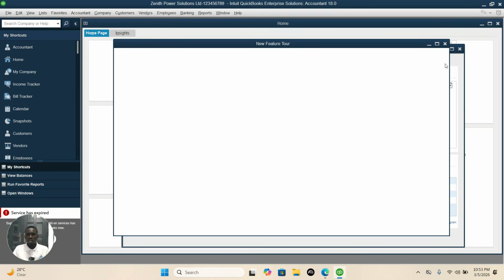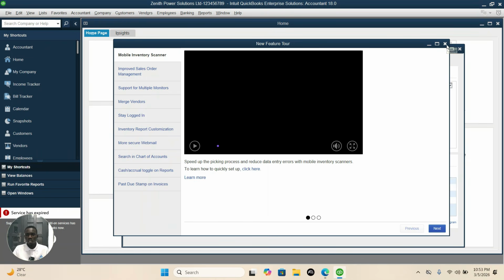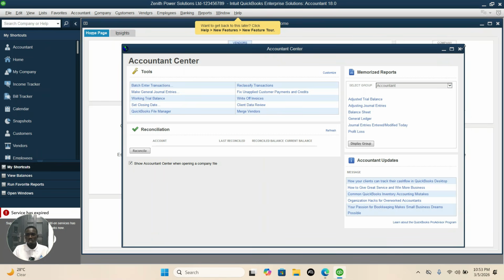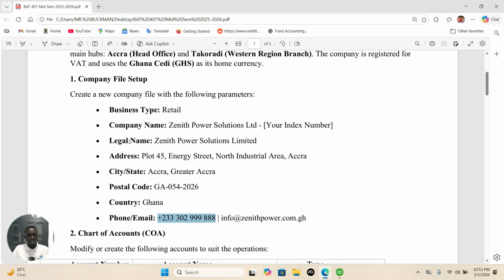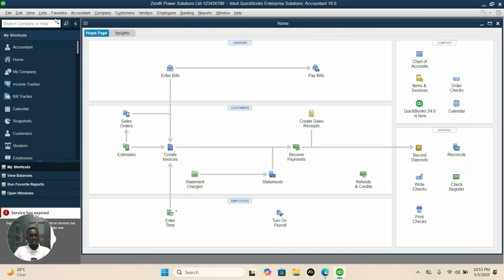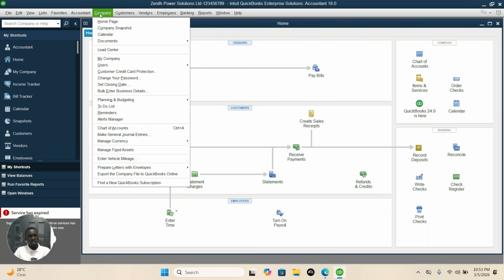There are things about our company. I'm leaving this for now. Let's close them. Once we close them, you see back to the question, we see a legal name here. We didn't see it whilst we were creating the company, so it should be entered. You need to fill that in, and also the email address, we couldn't add it. So once we open our QuickBooks, let's do that. Come down to My Company and click on it.